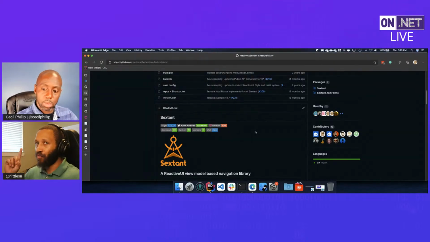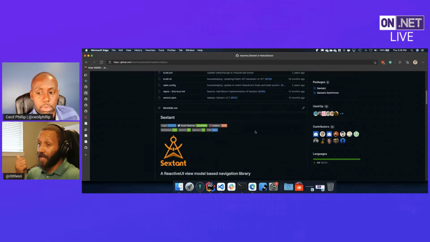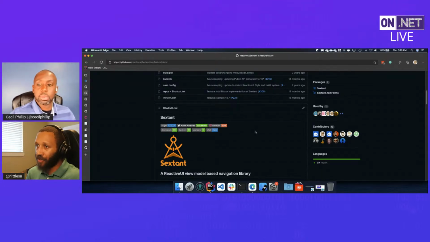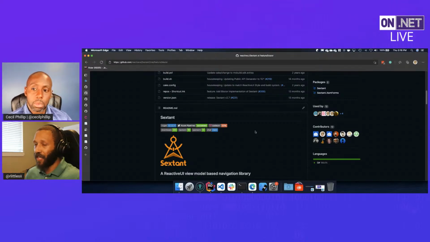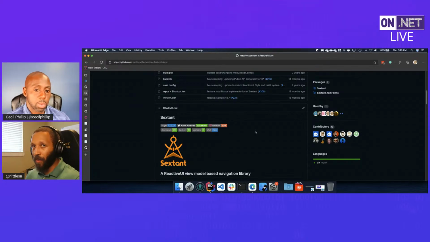So what does that mean? That means that I can write my view models once against a single abstraction and use them in Xamarin Forms. In the future, it'll be WPF, Blazor, and I can write my application once, right? This is the sell, right? I can write my application logic in my view models, and then I can share those view models across any UI that I want. So to me, that's the sell. When we're talking about .NET, this .NET everywhere concept, it becomes, can I really build an application once and use it everywhere? I will say that I have worked on some Prism bits around doing Prism in Blazor, so I know that it does work and is possible.